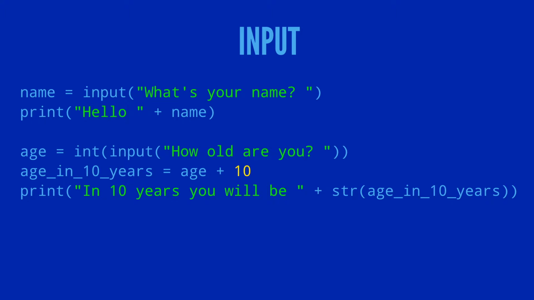So an input, once it takes a value, stores it in a variable. So it's always good to assign it to a variable beforehand. On that first line there, we've got name equals input. And that is taking whatever the user enters and it stores it in the variable name, which then allows us to print it out on the next line. And obviously we could do a whole different bunch of things with that information once it's been input into the computer.